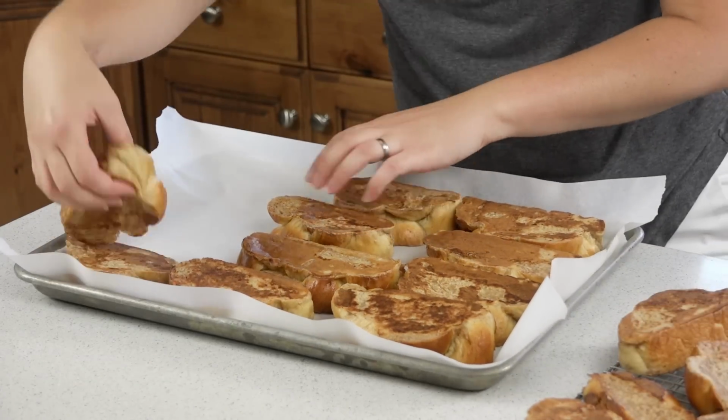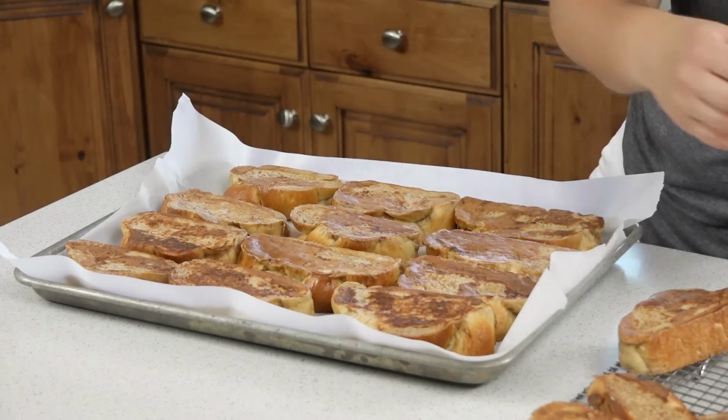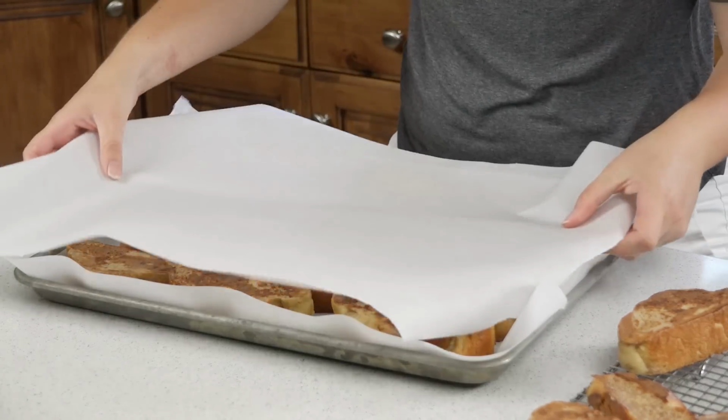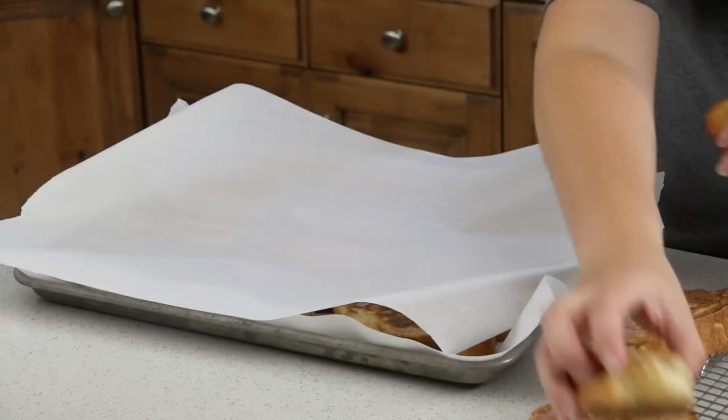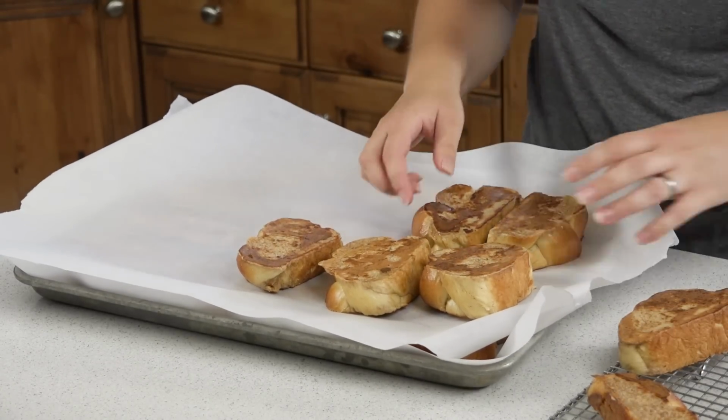It takes about 20 minutes for them to cool off, and then you'll transfer them to a parchment paper lined baking tray. I stack them in 2 layers with a piece of parchment paper in between each layer so they don't stick together. Then pop these in the freezer. Once they're frozen solid, you should transfer them to a resealable plastic bag for long-term storage. These stay good in the freezer for about 3 to 6 months.